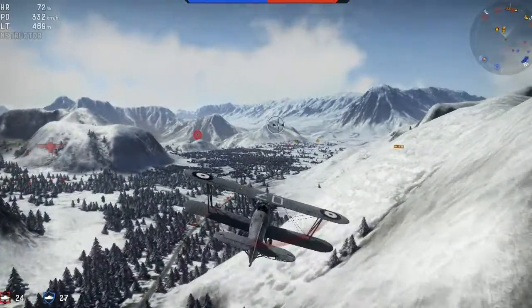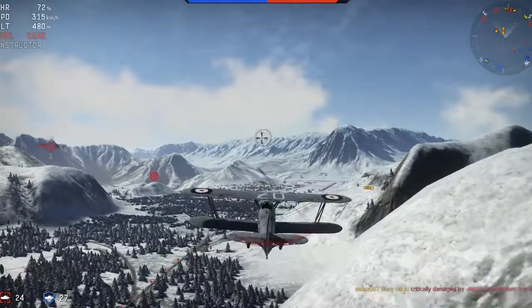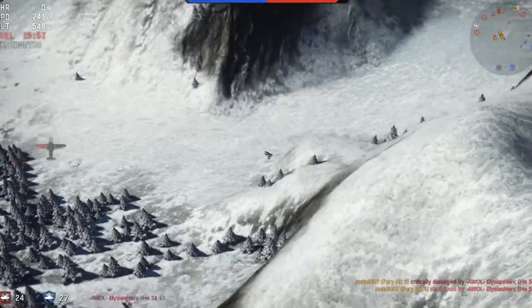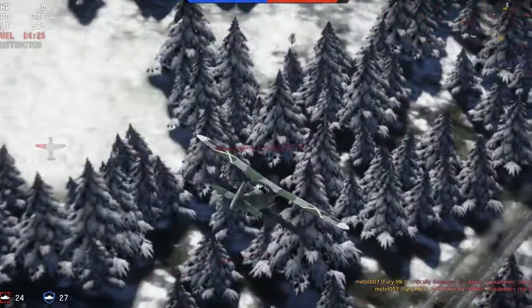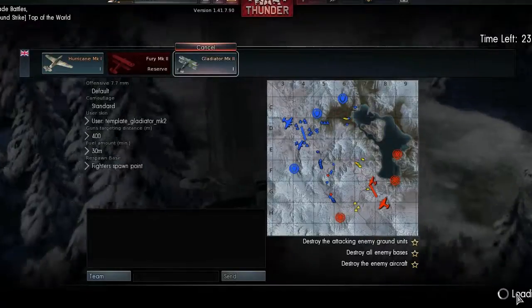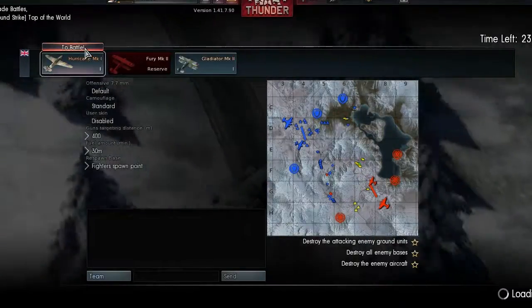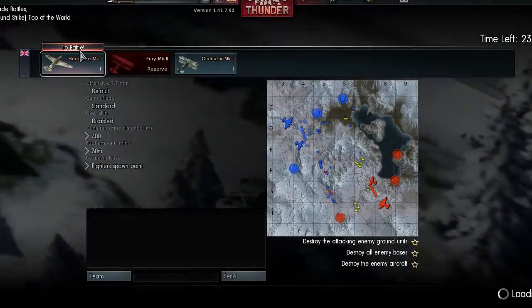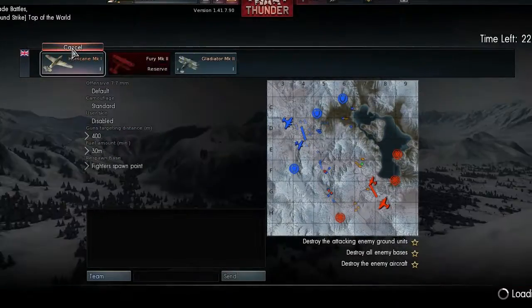Ow. One of them is shooting at me. I have taken heavy damage in my fuselage. I'm dead. Yeah. It looks like they're coming after you now. Oh, GG! Bad idea! Bad idea! I want to take the Hurricane into battle. Please, thank you.